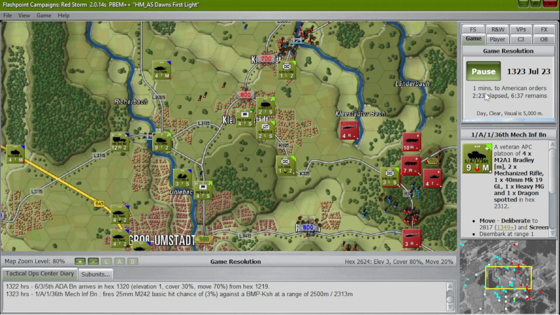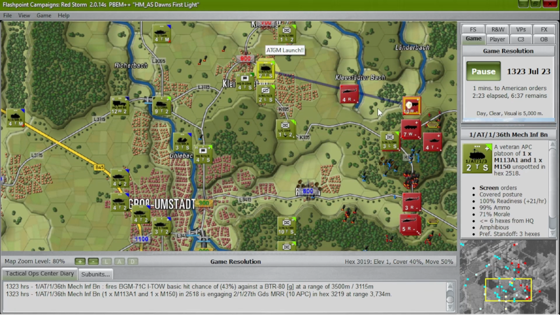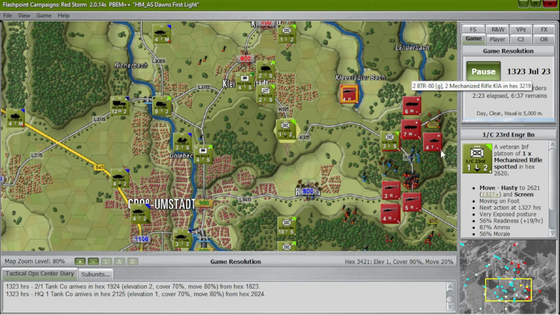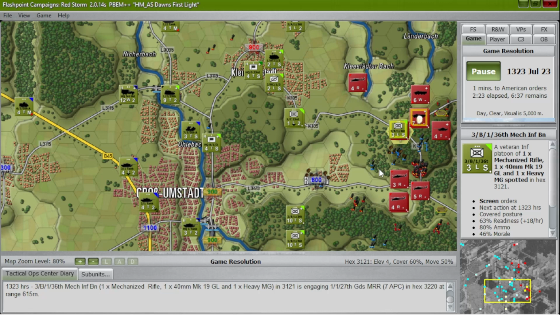All right, 1 minute left in this battle. And then once it's done, this unit continues to engage these Mi-4s. And our TOW missile is engaging that. Ooh, 2. And on-call artillery. 2 BTRs gone in that area. This air assault continues to push up. Not overly concerned. I mean, we don't really have much of a defense for them right at this moment.